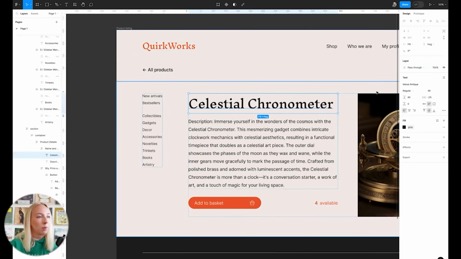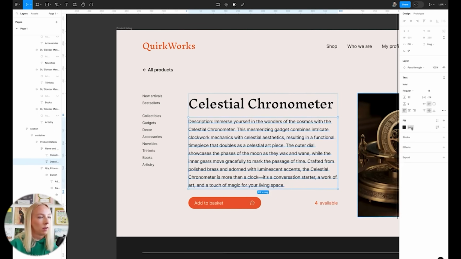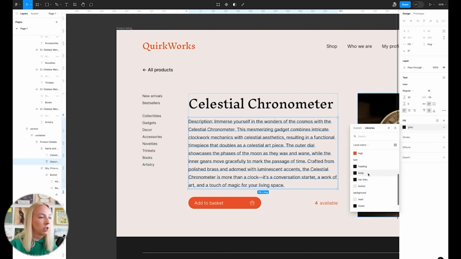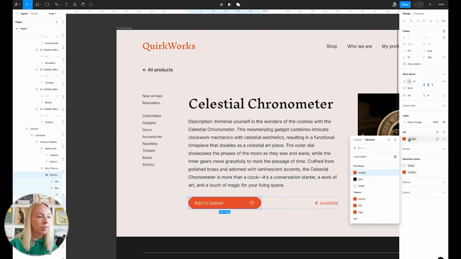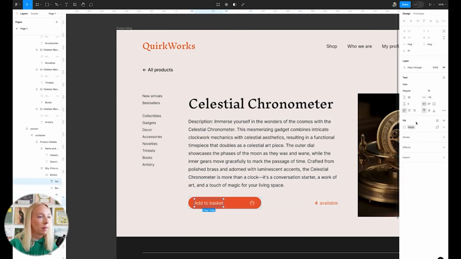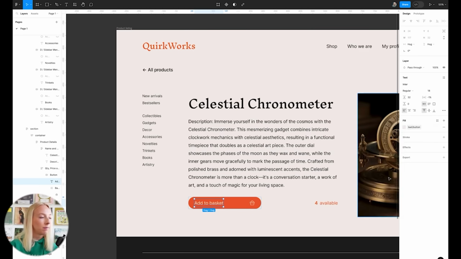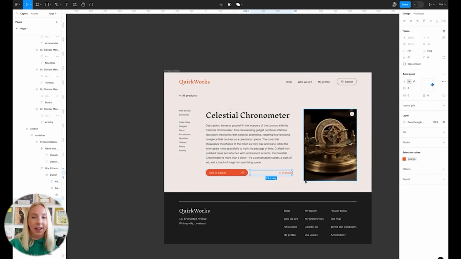Same thing with this. I'm going to click here, and we want to change this to something more semantic, and we want to change this to heading. We'll change this to body, this to button, this to text button, and so on.